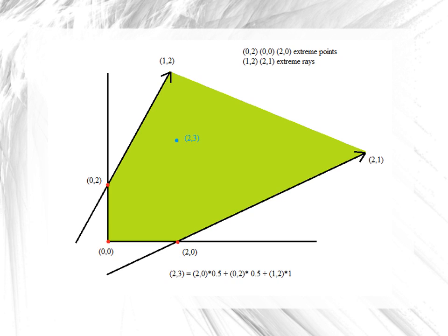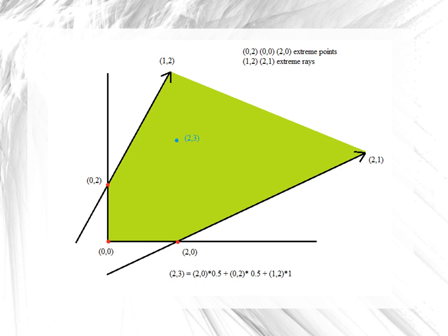The second idea is simply an observation of convex properties. Suppose we have a convex region as shown on the screen. We see that every point on this convex set can be represented as a linear combination of the extreme points and extreme rays. A ray in the region is any ray that can be drawn such that it will always be bounded by the region. And an extreme ray is any ray whose points cannot be a linear combination of the other rays. These extreme rays are always on the face of some boundary of the convex region, as they are here.